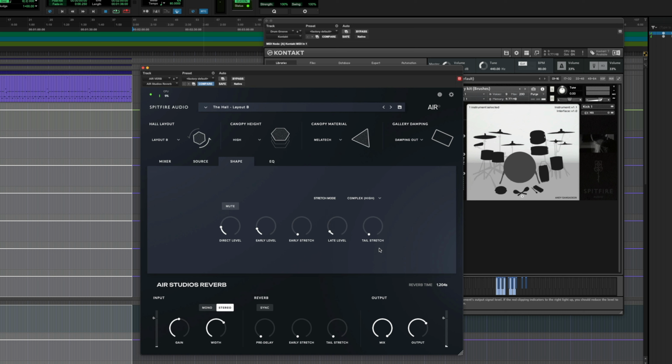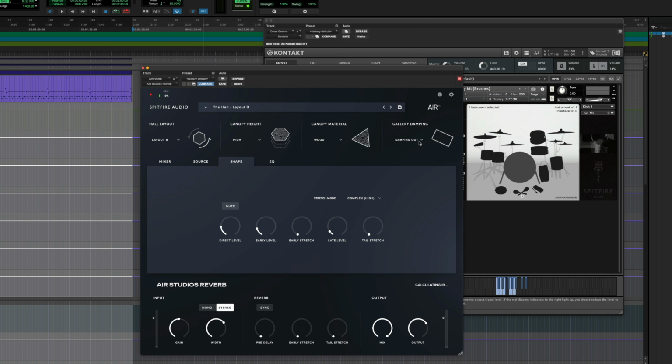One of the things that we can also do here is we can take pressure off the amount of stretching that these algorithms are doing, because the more you stretch impulse responses in a convolution reverb, the more potential we're going to introduce some unwanted artifacts.